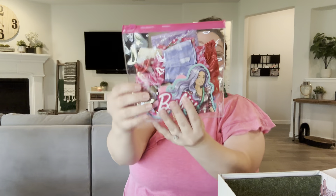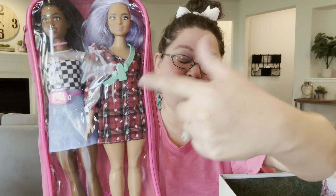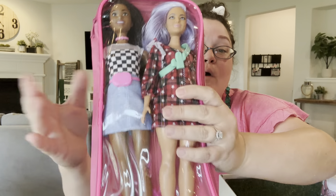Now we have all of the flat things in. I'm going to double check my image to make sure what goes next. Next is her Barbie clothes — I have this packet here. The two Barbies I'm sending her are two of my favorite Barbies ever. I love this Barbie with her beautiful purple hair, her fun gingham dress, her cactus purse — a belt bag — and her little Texas boots. And then this Barbie is gorgeous. I got both of them on clearance, one from Walmart and one from Target. This Barbie is just beautiful and her hair is in these teeny tiny minuscule braids. I just think they're so much fun, so I put them together.